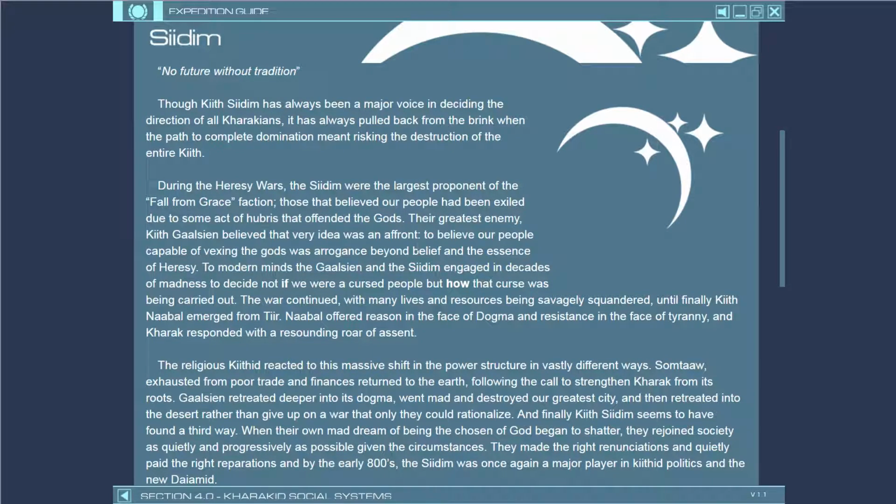To modern minds, the Galizen and the Sadim engaged in decades of madness to decide not if they were a cursed people, but how that curse was being carried out. The war continued, with many lives and resources being savagely squandered, until finally Kith Nabal emerged from Tyr. Nabal offered reason in the face of dogma, and resistance in the face of tyranny, and the Kithid and the Kharak responded with a resounding roar of assent.